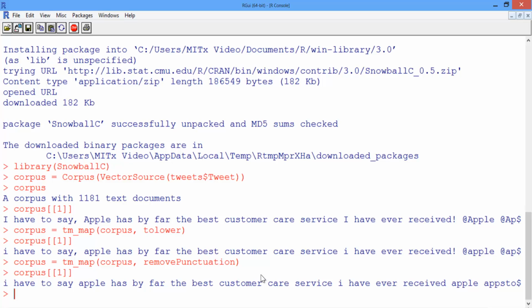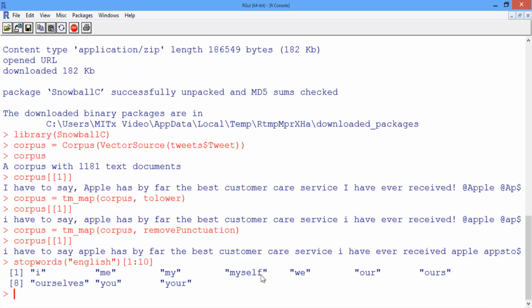Now we want to remove the stop words in our tweets. tm provides a list of stop words for the English language. We can check it out by typing stopwords, and then in parentheses and quotes, "english", and then we'll look at the 1st through the 10th stop words.